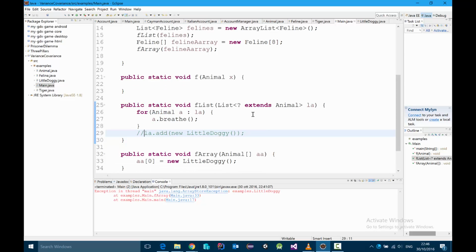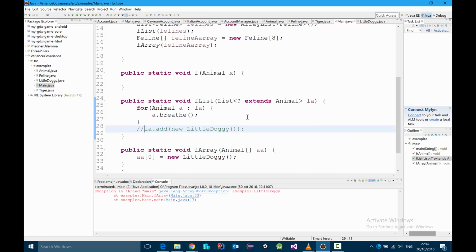So now we understand how covariance works with generics and how we can achieve it, and what we have to give up to achieve it. What's left is to discuss the other way, how about the contrary, how about contravariance, and that is how about being able to pass a generic that specializes on a base class to a generic that specializes on a child class. Let's make this a little bit more concrete.